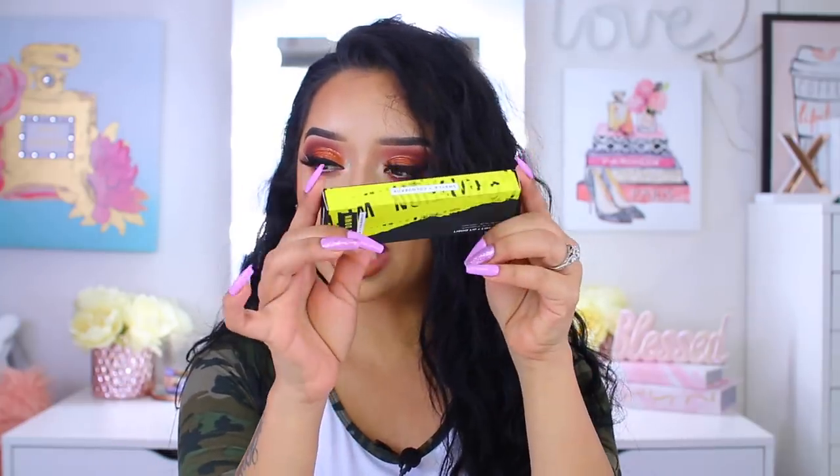I did allow myself to get this duo. The packaging is super cute and the reason I bought it is because I love Makeup by Shayla — her lip combos are always popping. You guys know I live and die for a brown lip liner; that's my signature look — brown lip liner, nude lip, maybe a gloss on top. When I saw this I knew I needed it. This is the Slow Down shade and it's an ultra satin lip, not a matte finish, which I actually enjoy a lot more than their matte formula.